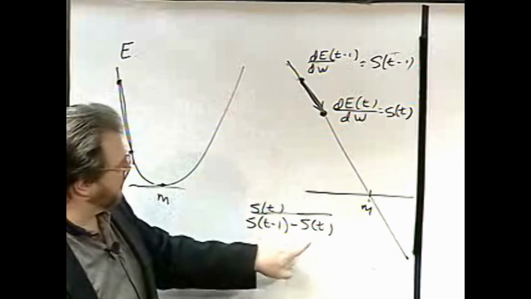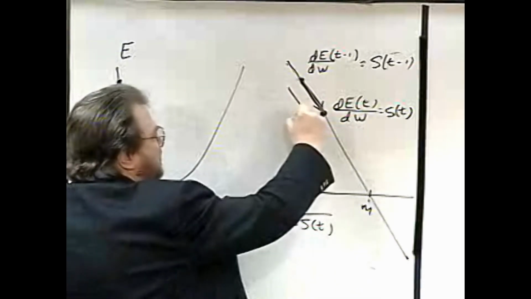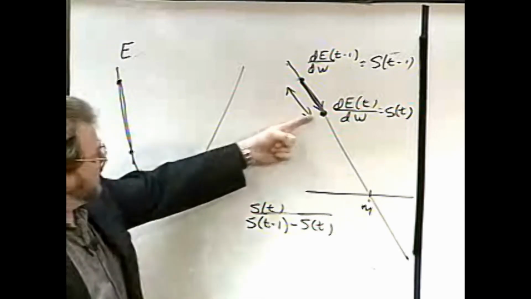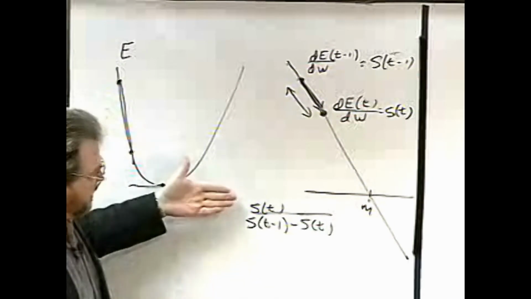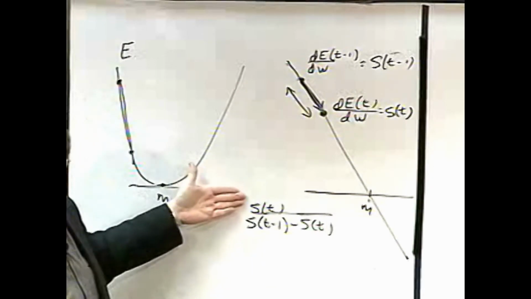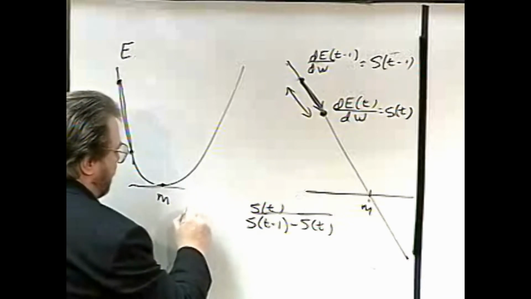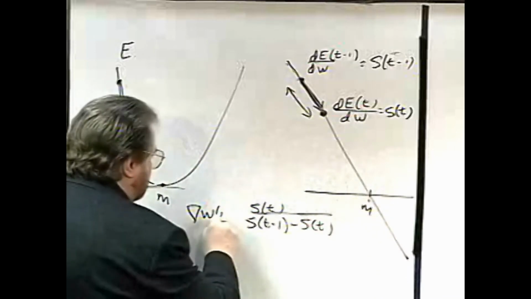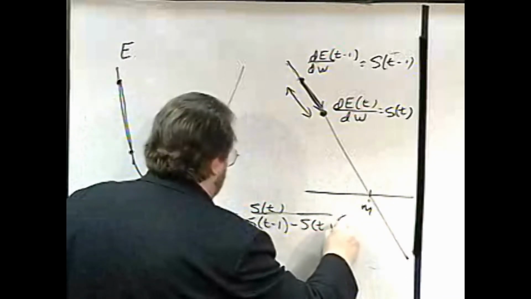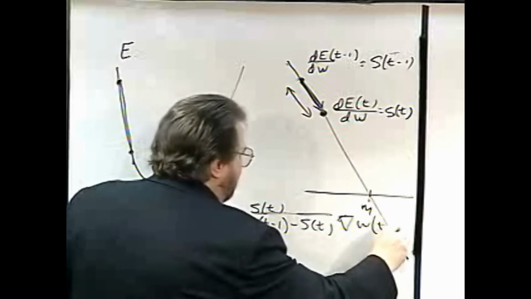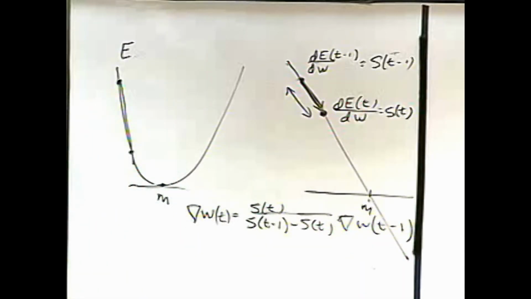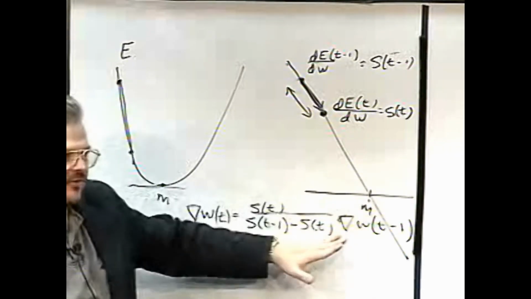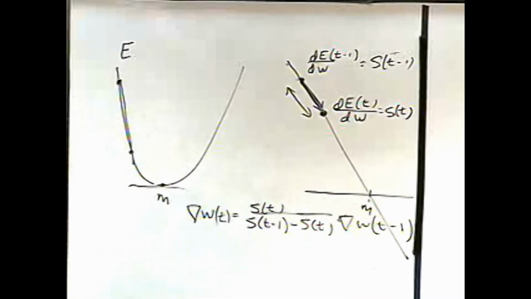The S of t minus 1 by S of t is what? This distance, correct? And what is the numerator? The numerator is the entire distance here. So we're going to be taking a percentage, if you will, of that distance for our next step. So our next step, which will be delta W of, let me use the same notation here, t, is going to be equal to delta W of t minus 1. So therefore, as we begin to get closer and closer to our result here, our percentages are going to slow down, and hopefully we will fit this very, very nicely.